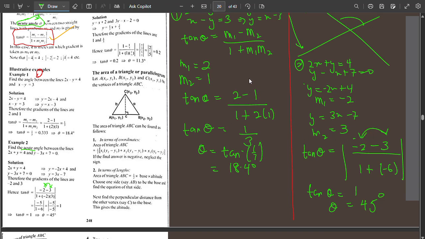But when it comes to finding the angle, you should make sure the greater slope comes first and the smaller one comes second, because we'll not be using absolute value there. If you want the angle, you don't use absolute, but if you want the acute angle, you should use absolute value. Absolute is just the value without the sign. If it's negative, you just think of the positive. It's just the value in the positive domain. That's absolute.